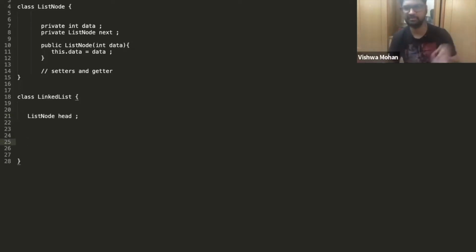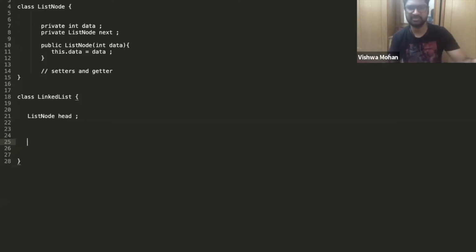These methods will remain common across data structures. For example, for every data structure that you create, you should know how to iterate it, how to traverse it, how to find the length of it, how to add an element to it, how to delete an element from it, and how to update an element in it. So basically, you should be able to do CRUD operations on that particular data structure.